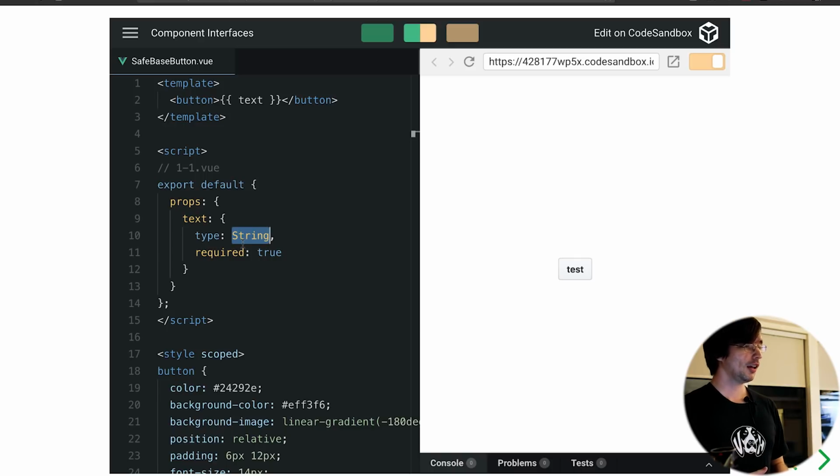So it's important for your interfaces, whether you're defining an interface for a component or any other thing, to be very explicit about what they desire, what they take, what they use. And it also is good documentation, right? Another developer can come in and say, okay, I'm building a button and I see that it takes a text property and I know that it's a string and I know that it has to be there. So there's no ambiguity around the usage of that property, right?